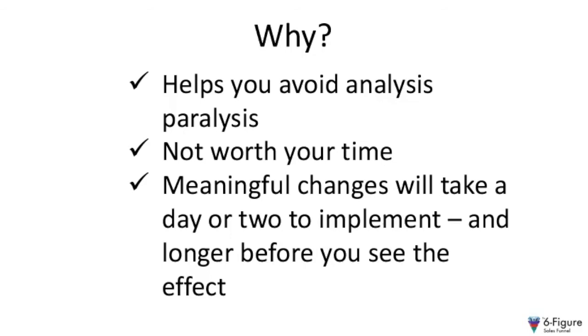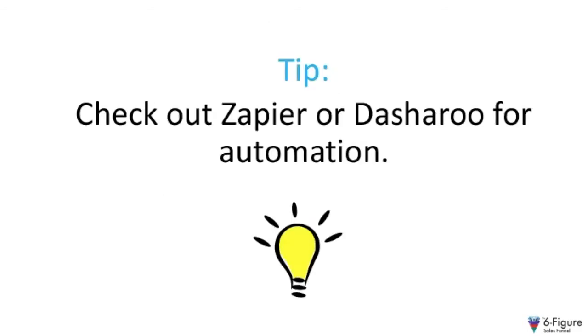Second, it's not worth your time to do it more frequently than that, which relates to my third point. When you're creating your funnel, and when you have a funnel that works and you're optimizing it, meaningful changes will take at least a day or two and then longer before the effect of those changes will actually show up in the data. A quick tip to help you automate the collection of data, check out the tool Zapier or Dasheroo.